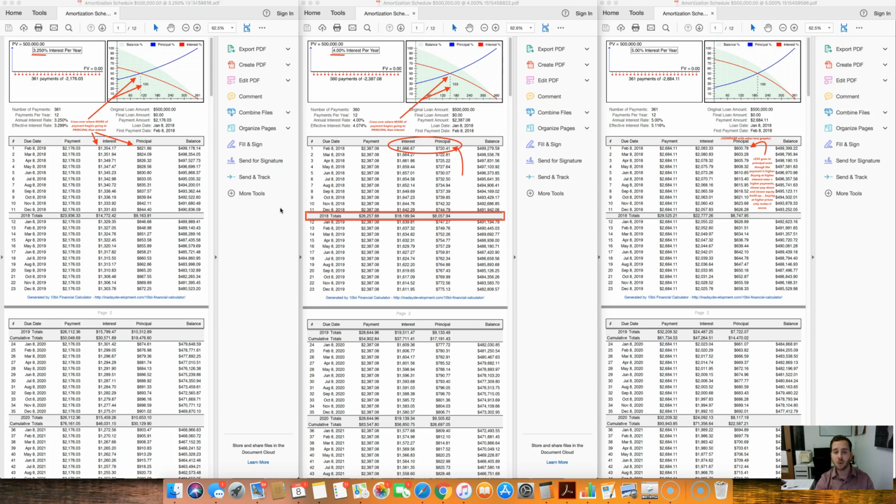$500,000 fixed rate mortgage for 30 years, 360 payments, fixed rate, no adjustments, no balloon payment, and just 3 different interest rates. So 3.25, 4%, and 5%. And I just want to give you a quick snapshot of how much this little thing impacts such a tremendous amount of things, because everybody's often focused just on the purchase price, it seems, and geez, that's only half the story.